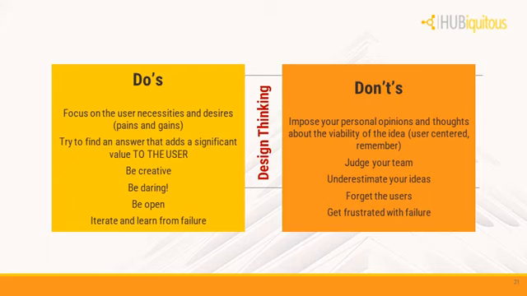Some do's and don'ts with the design thinking process. You always have to focus on the user's necessities and desires, all the pains and gains, what they value the most and what they think they need. To try to find an answer that adds significant value to the user, you have to be creative, you have to be daring, you have to be open, and you have to iterate and learn from failure. Failure is not the end, failure is just a new beginning.